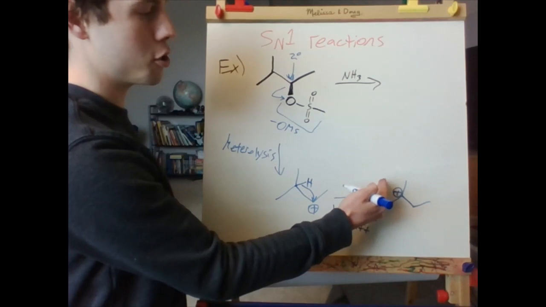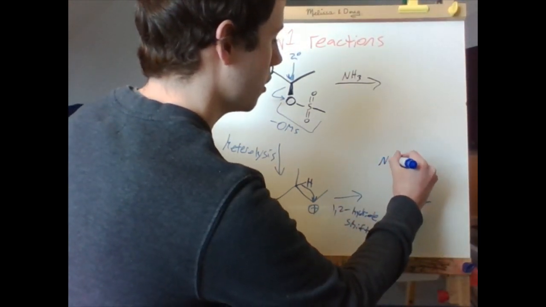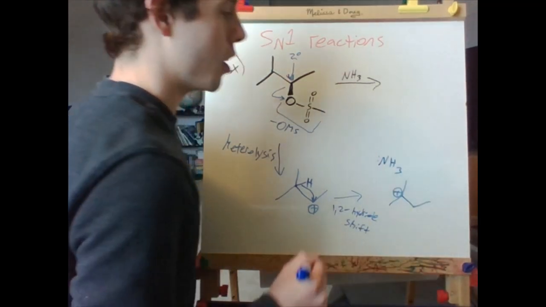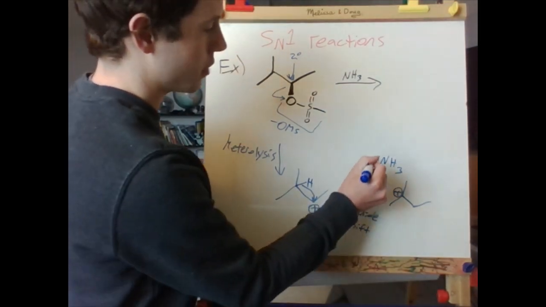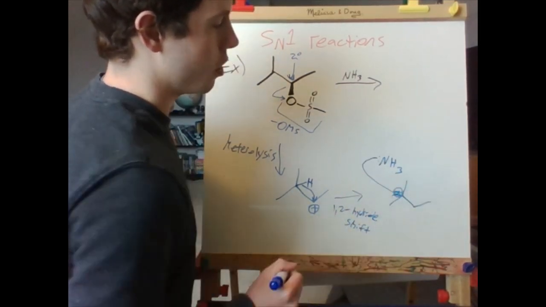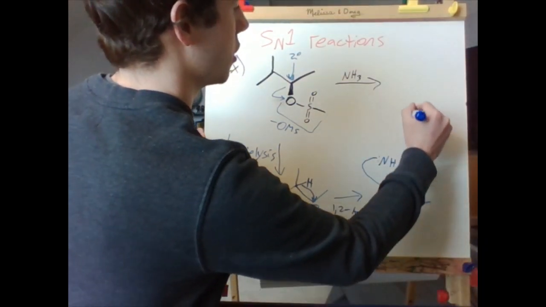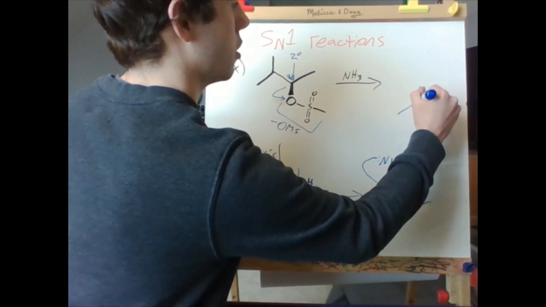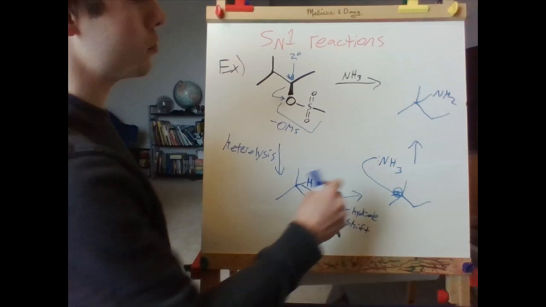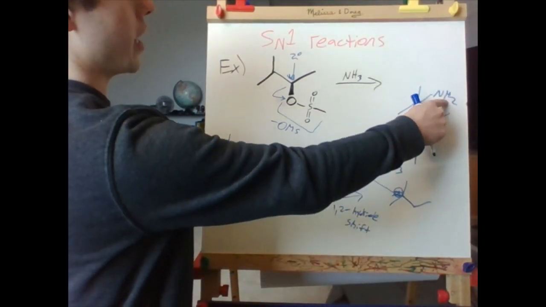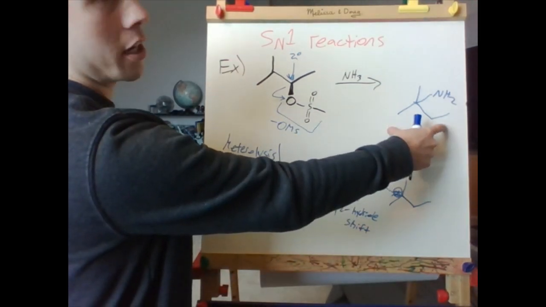Now once this tertiary carbocation has formed, our nucleophile can come in and attack. So remember that we go from electron rich to electron poor. Carbocations are flat, so we can attack from both sides. And so we draw our nucleophile attacking our carbocation. And this would give us a final product that looks like this. Notice that we go from NH3 to NH2. That extra hydrogen is picked up by our leaving group so that we have a neutral organic molecule.